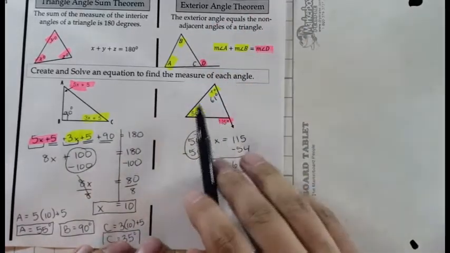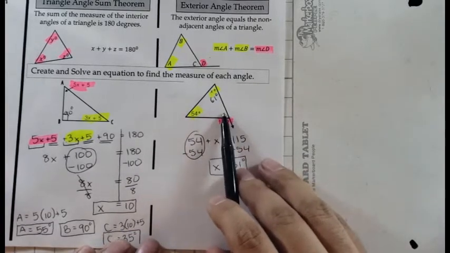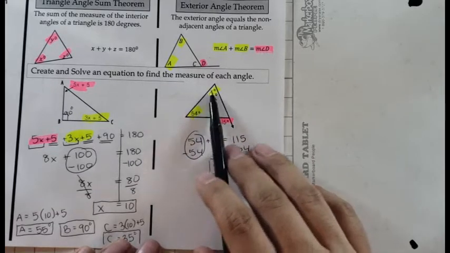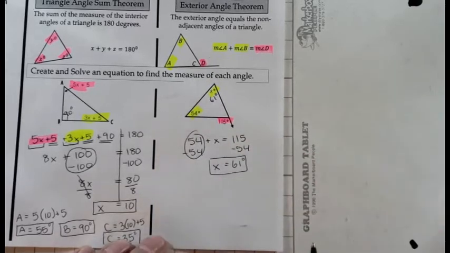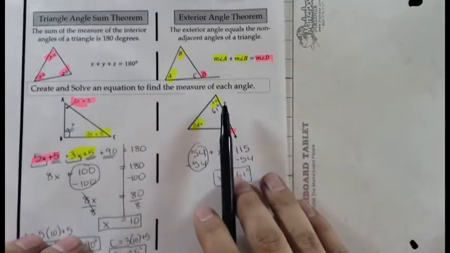Okay. So we had this exterior angle. We found that one. We could actually find this one by maybe using 115 and 180, or adding these two and subtracting from 180. But in the end, we can find all angles from this, either using the triangle angle sum theorem or the exterior angle sum theorem.